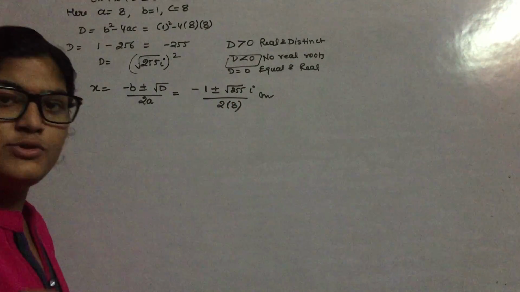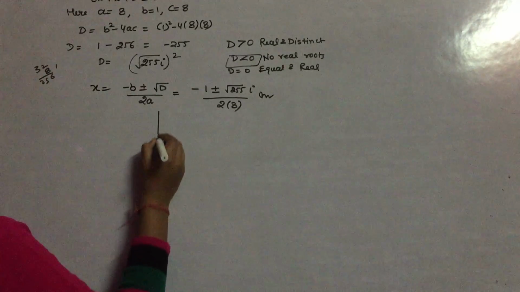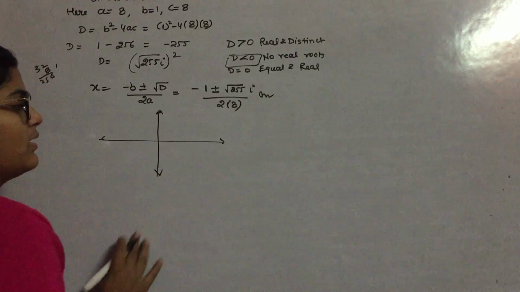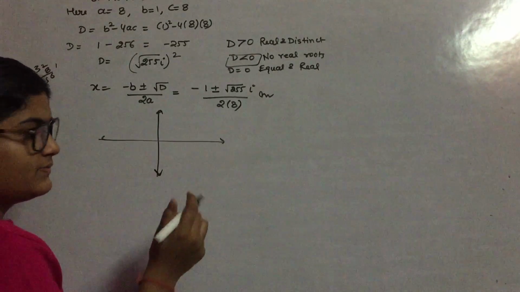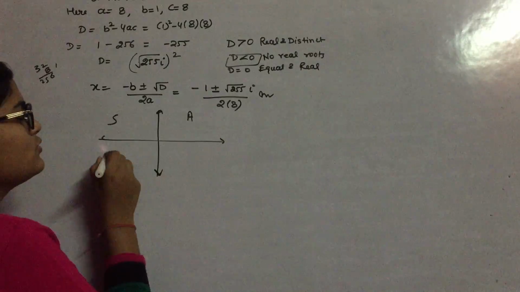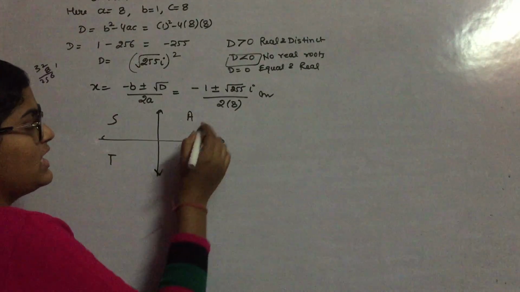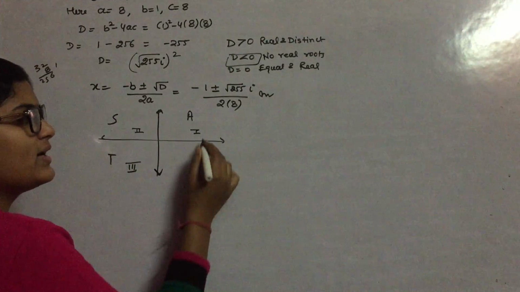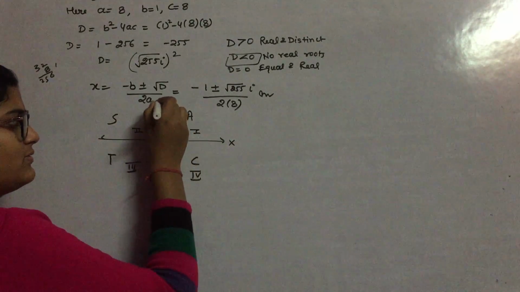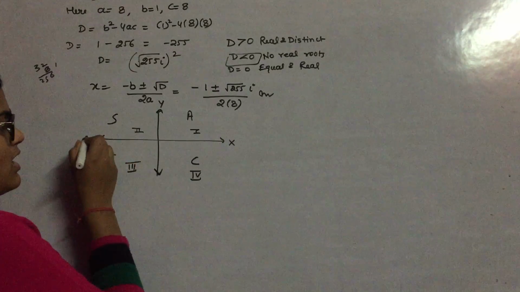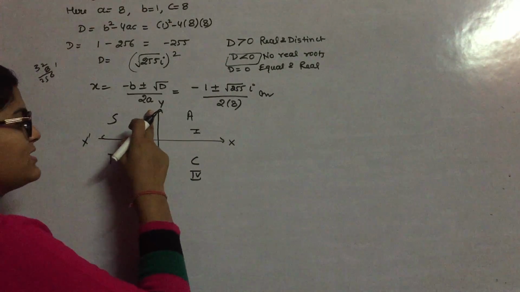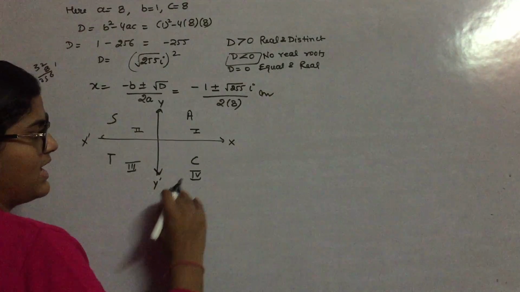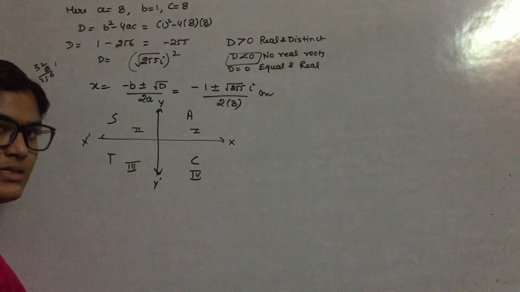Okay, now I'm going to tell you something about the sign convention of polar form. Remember this trick after school to college. In your first quadrant is where your x is positive, your y is positive. Your second quadrant is where your x is negative, y is positive. Your third quadrant, your x as well as y both are negative. And your fourth quadrant, x is positive, y is negative.